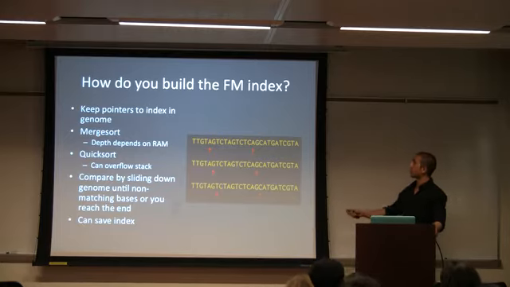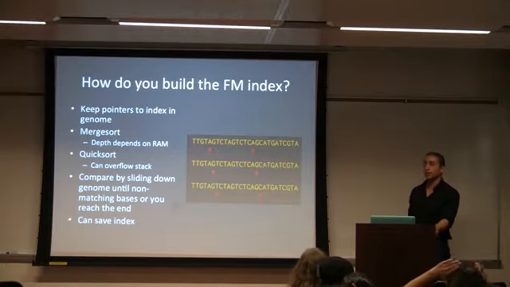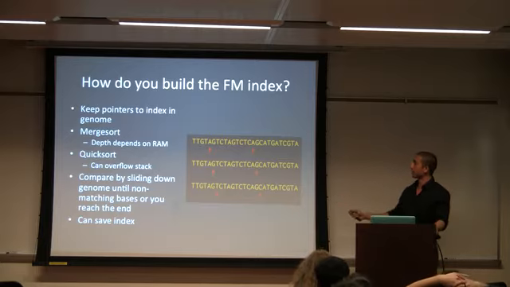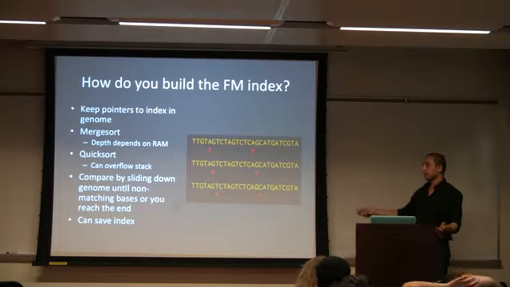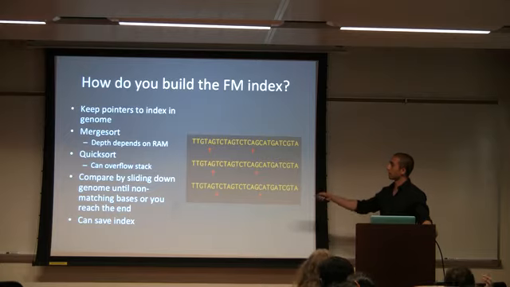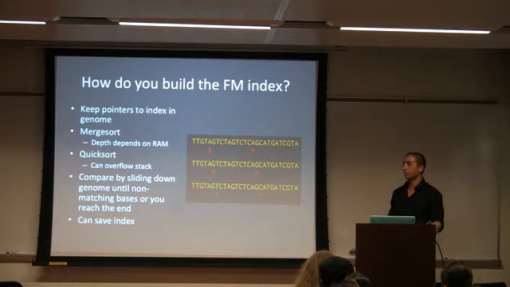Christian just talked last time about how you keep basically pointers to the index in the genome. My implementation did essentially merge sort and then quicksort with the individual. So what you do is, by looking, you can sort the A's first, and then the C's, the G's, the T's, and then merge those together using a quicksort underneath to sort those. If you have less RAM in your system, you could sort the AAs or the AAAs and continue on that way. The less you divide it up, the faster it's going to be, though.